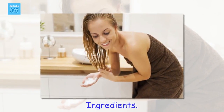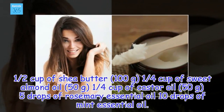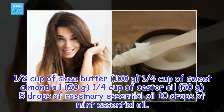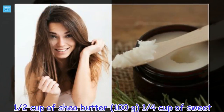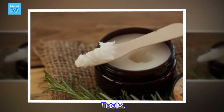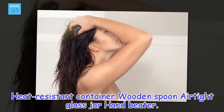Ingredients: 1/2 cup of shea butter, 100 grams; 1/4 cup of sweet almond oil, 50 grams; 1/4 cup of castor oil, 50 grams; 5 drops of rosemary essential oil; 10 drops of mint essential oil. Tools: heat-resistant container, wooden spoon, airtight glass jar, hand beater.